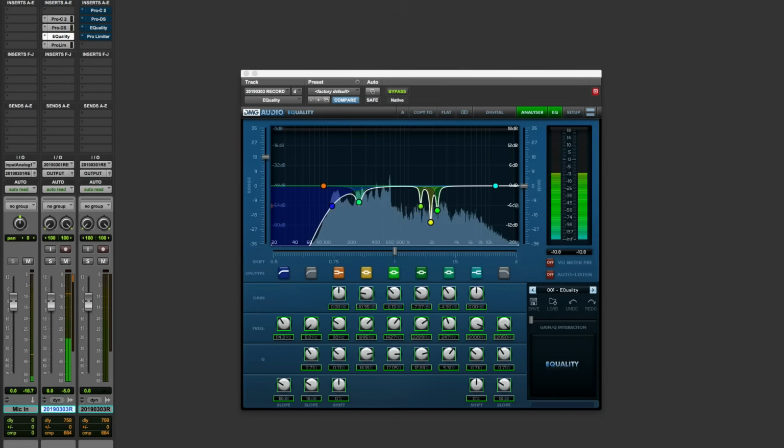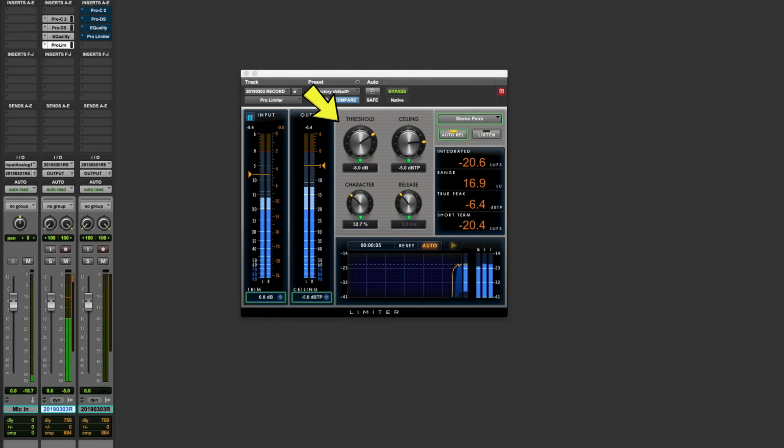After that, I'm feeding everything into an EQ, which I've got a spectrum analyzer up so you can see what it's doing a little bit more easily. But as you can tell, I'm not doing very much. I'm just rolling off a lot of low end that's really not necessary or useful. And there are a couple of frequencies that my voice has that are more irritating to my ears, so I've just notched them out while leaving pretty much everything else alone.